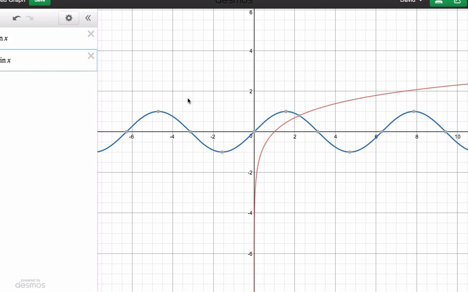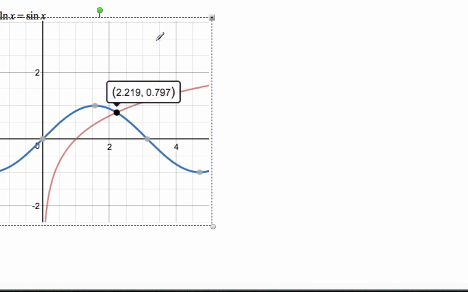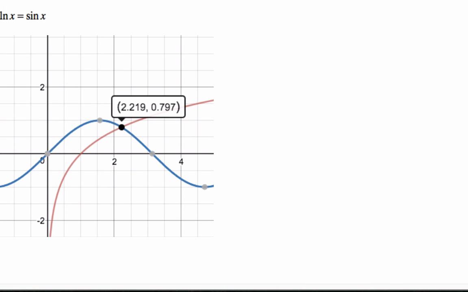On this one here, we have ln x equals sine x. Well, these ones said exact value. This one I know I'm not going to get an exact value because there's no algebraic way to solve this one. The only way to solve this is to look at a graph. If I look at my graph here, I can see that that is the point of intersection. And so from my picture, I know then that the only thing that x could be is 2.219. This is an equally appropriate way to solve this equation.